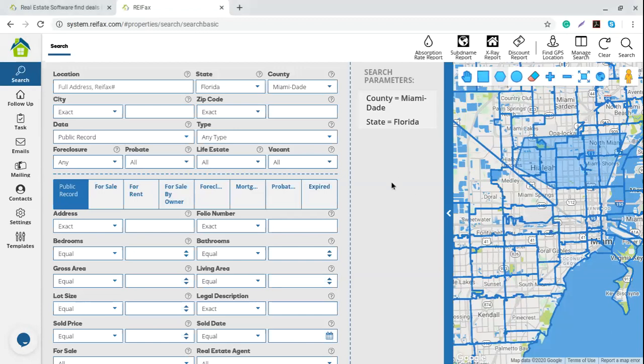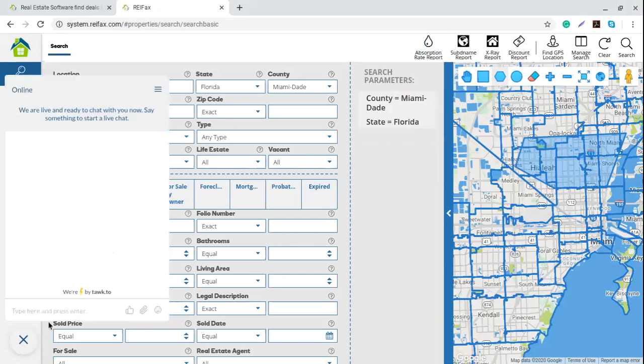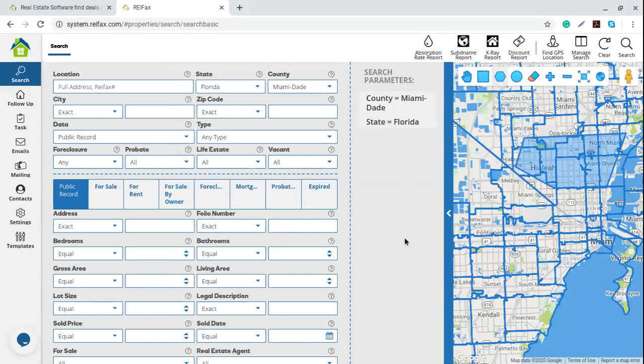Now, I told you at the beginning that most of you, if you are not agents or realtors, are not going to see this report. If you are, please let us know your license number. You can send that by email, by calling us, or right here through the chat. You just open the chat with us and say, hello, I am a realtor, my license number is this, can you please add the features that are for my type of real estate business? And that's it. One of those features is the absorption rate report.